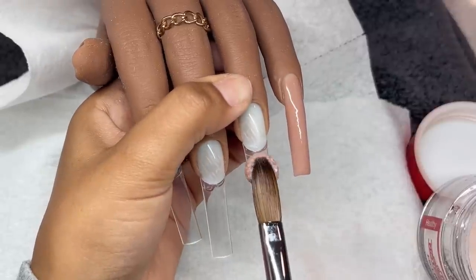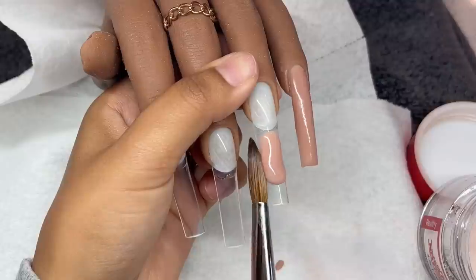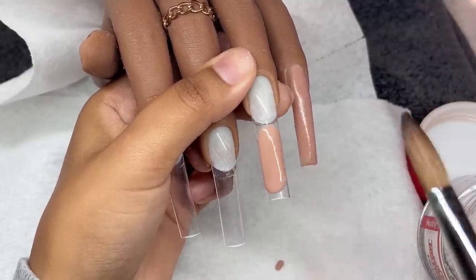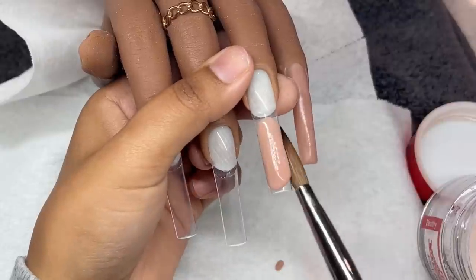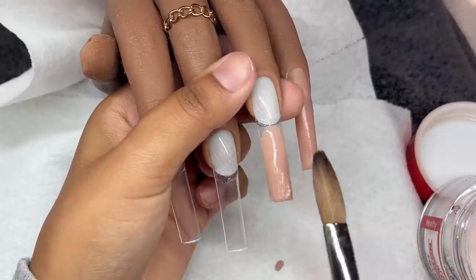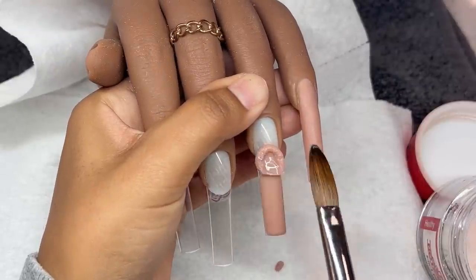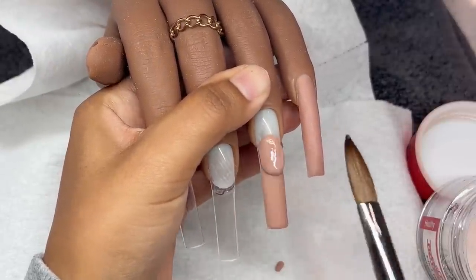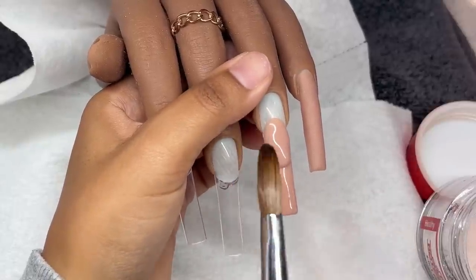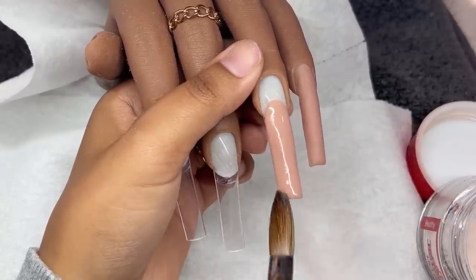I'm taking a medium-sized bead of acrylic, applying that in the middle section of that tip, and I quickly start working with the product, making sure that I continue to move it in towards the center of the tip, while also just tucking in those sides to make sure that it doesn't overflow and we're keeping the shape nice and tight. All I'm doing is using a very light tapping motion while holding the finger downward. The product is going to naturally flow downward, so your goal is to just kind of try to keep it in the center of the nail. And I just use very, very light tapping motions to kind of move it to the area that I want it to go. You can see how effortlessly I'm applying it.